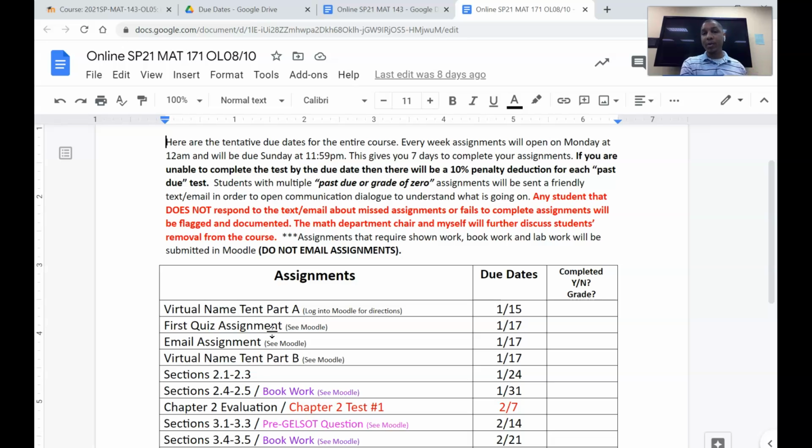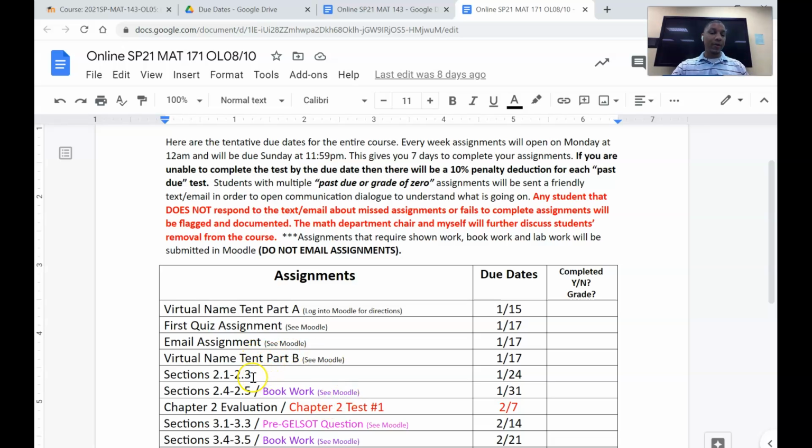But if something happened through that week and you weren't able to complete all the work, then it will roll over to the following week, and then you have to do double duty. But like I said before, for the homework assignments in My Math Class Plus, there is no penalty. The only penalty for My Math Class Plus assignments is going to be the test. So how does that work?